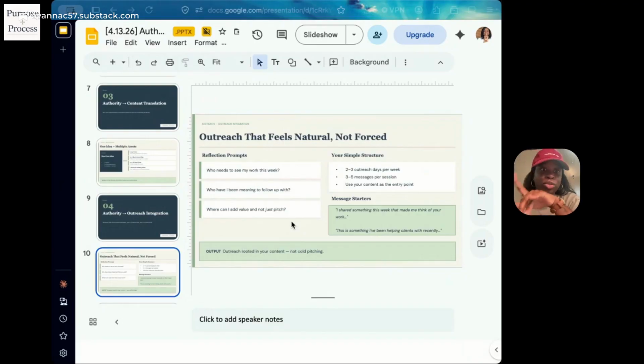One of the things that I want you to hold on to before I go is authority isn't something that you just turn on. It's something that you build through repetition. In last week's video, I talk about pushing myself off the side of my aunt's house and learning how to ride a bike. And it was practicing and practicing and practicing. Also, like when I dance ballet, you start learning ballet from learning how to plie and jump to being able to do pirouettes. And that is consistent practice. And that's the same thing you're going to do when you're building authority.